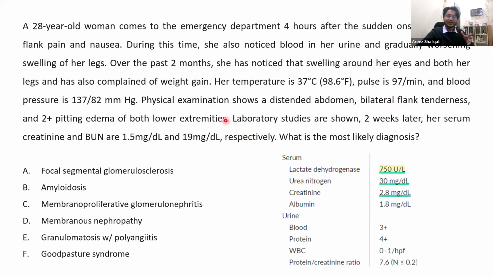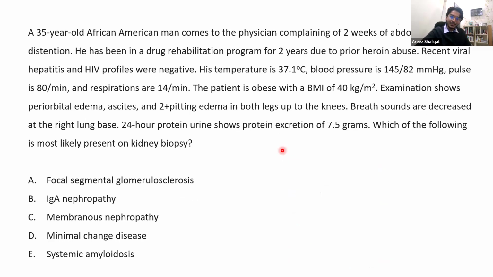In males, renal vein thrombosis affecting the left renal vein would also cause a varicocele because the left gonadal vein drains into the left renal vein, and so renal vein thrombosis because of membranous nephropathy will cause left-sided varicocele in males, all right? So just remember membranous nephropathy is associated with blood clots.